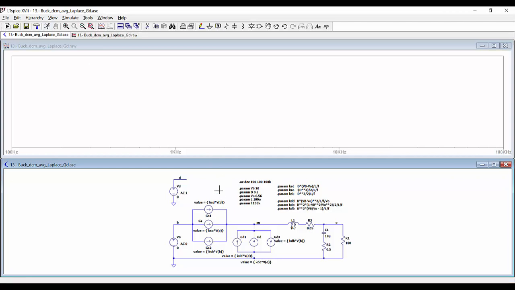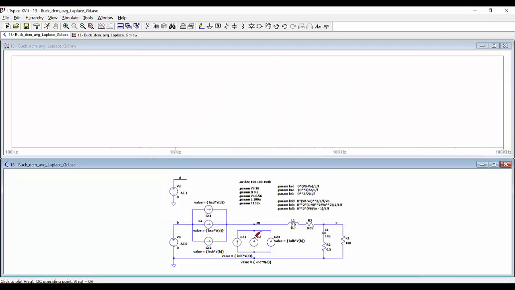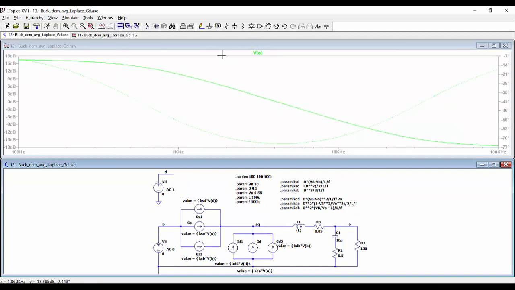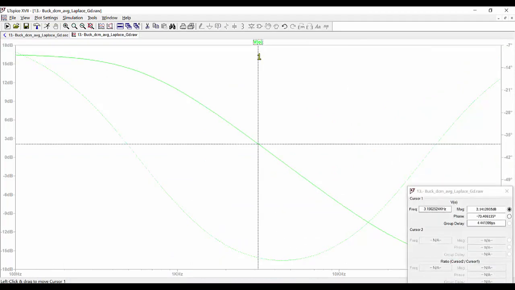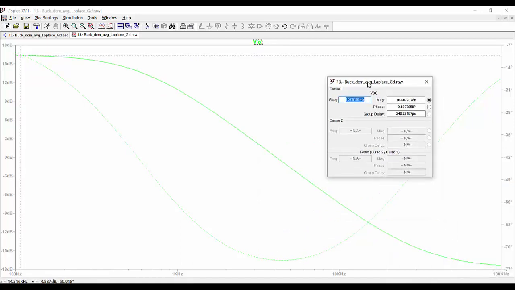Note that this is an AC analysis, so we don't go to the Control-L log file. If we press Control-N, then we can see this information. We don't have anything down here because we are not post-processing the results of this simulation. In order to obtain the control to output transfer function, we only have to measure the output voltage here at the output, and then we can see directly here our response, again with a dB value of the gain.